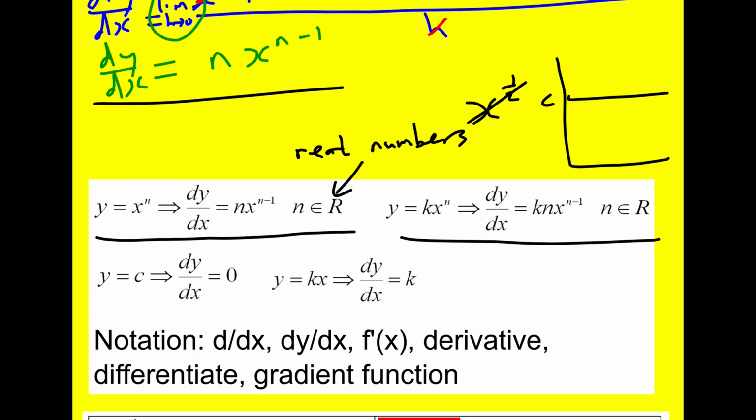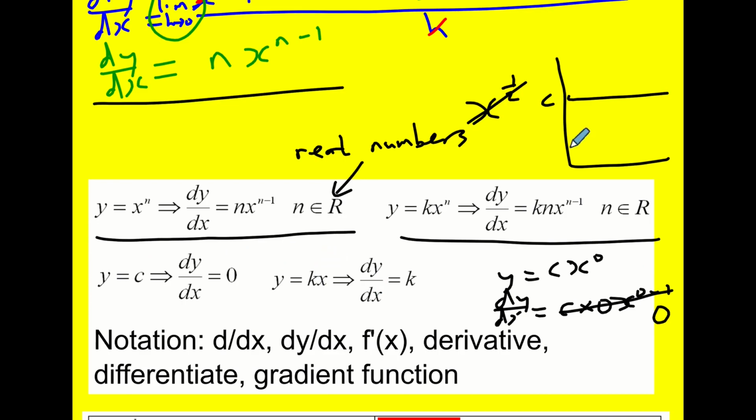But if you want to use the rule for it, and you can, then what you would actually have to write down is y equals c x to the 0. X to the 0 is just 1. But now I can put it into this rule here, okay? That means that dy by dx is going to be c times 0 x to the 0 minus 1. If I just use the rule, and if I multiply by 0, then you see I get 0. Now I would recommend you don't use the rule for this. You just learn that if you have a constant, when you differentiate, when you find the instantaneous gradient, it just disappears.